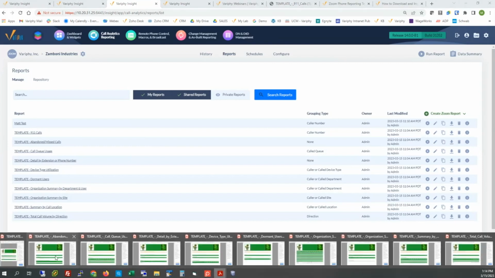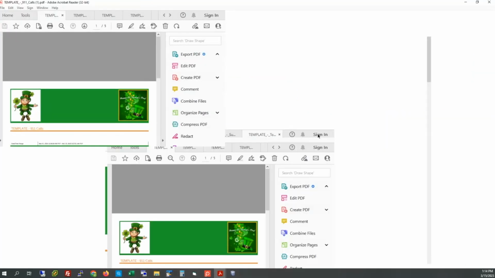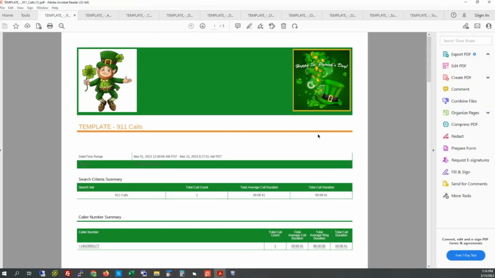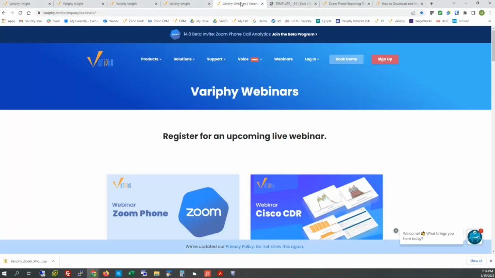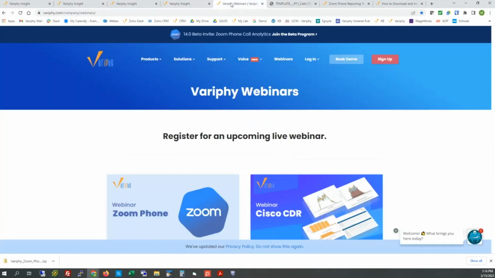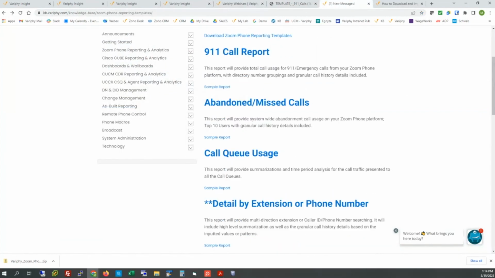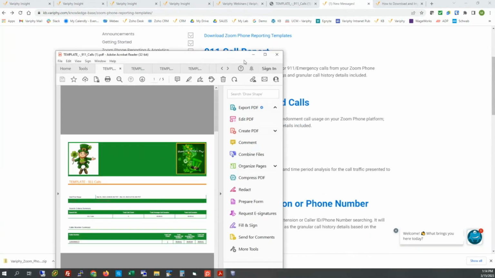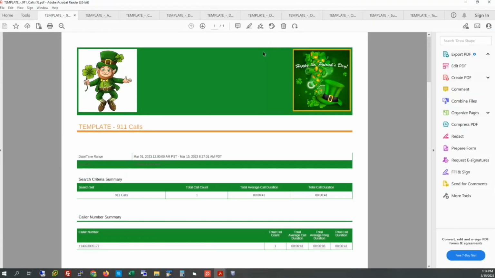So just to quickly comb through some of these, we will. Once again, I'll just pull the listing. Excuse me, I wish I could do a side by side. Where is it? Here we are. So on all these 10 reports, the 911 call report, abandoned call queue usage, and all that, we'll step through those right now as I have some examples. These are what the outputs can look like based off of those base templates that we have off of our website.